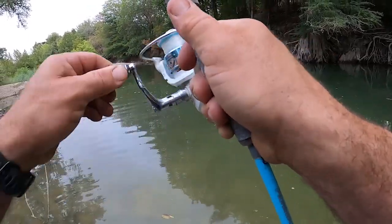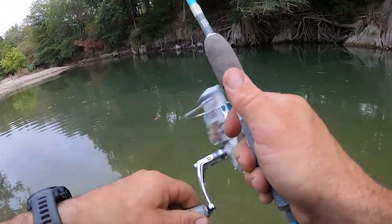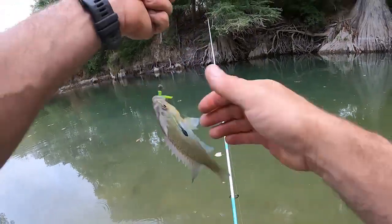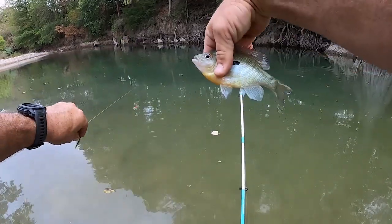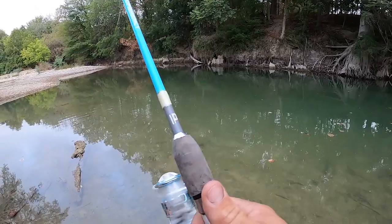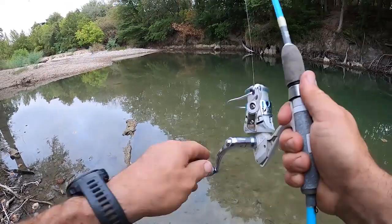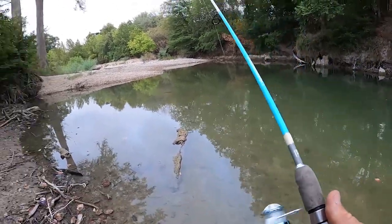One turn sideways on it. We got another green sunfish. Oh yeah, this is a redbreast. Nice, two different species right there in the same spot. Thanks, bud. I see that bass, he's right there. He seemed interested, but he just wouldn't eat it.